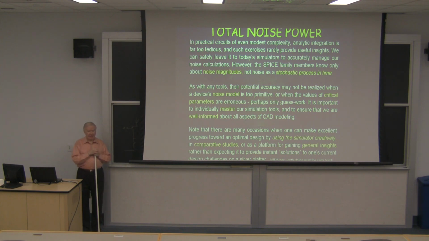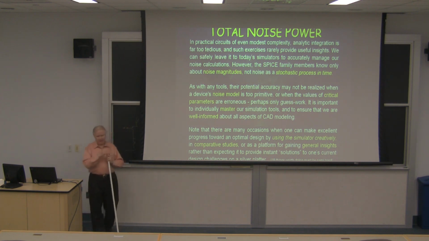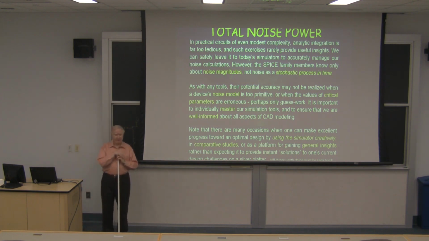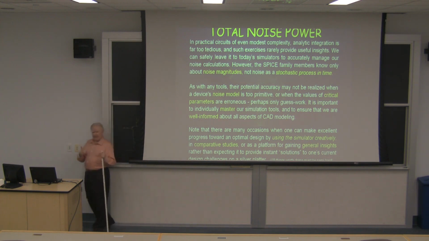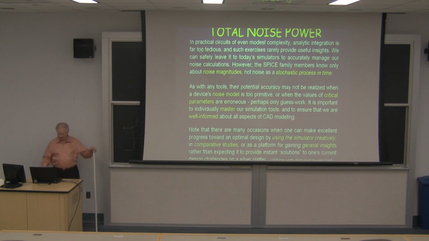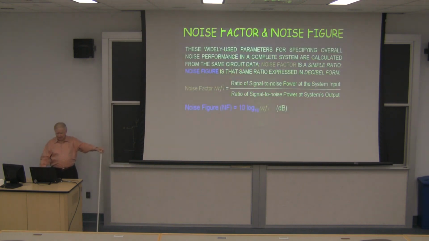And secondly, when we're working at frequencies which are really at the edge of the inertial limitations of the devices. So, for example, if you're using devices in some amplifier out of 30 gigahertz, in a talk I gave last Wednesday, there was a log amp of that kind. The noise modeling at 30 gigahertz, you better not expect it to be too exact for a lot of rather obvious reasons. It's not totally misleading, but it's not something that you should really hang your hat on.